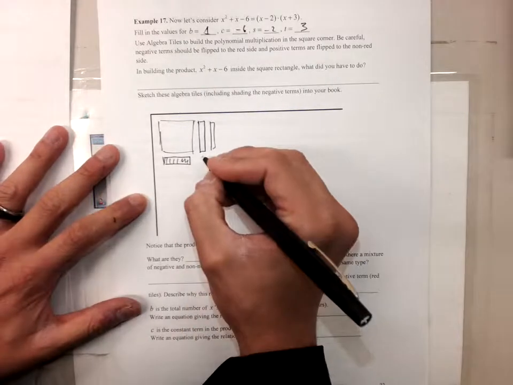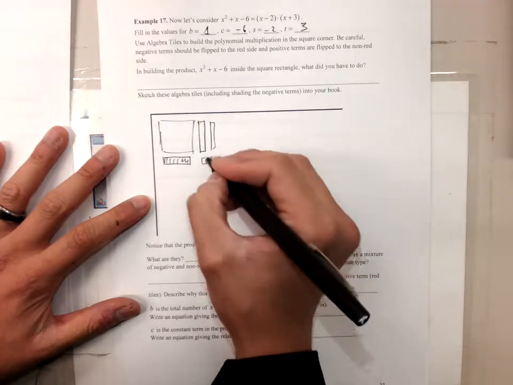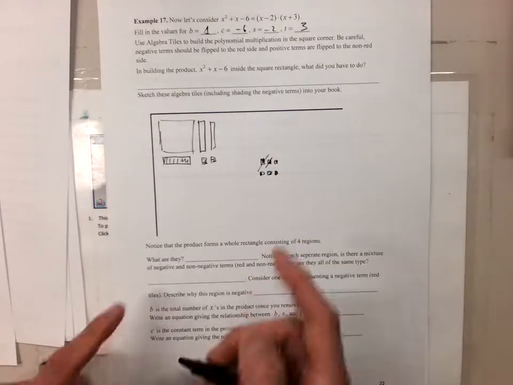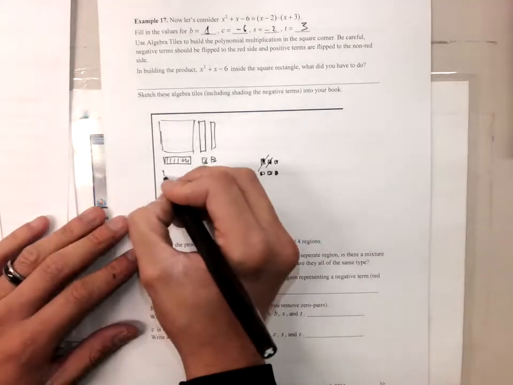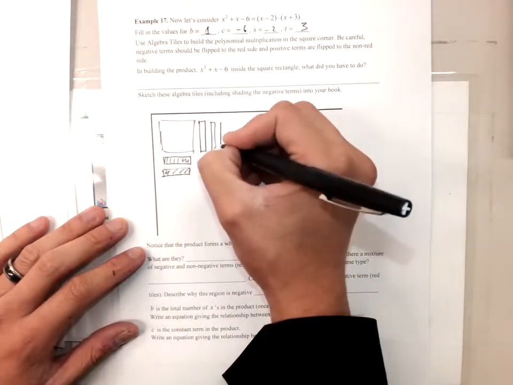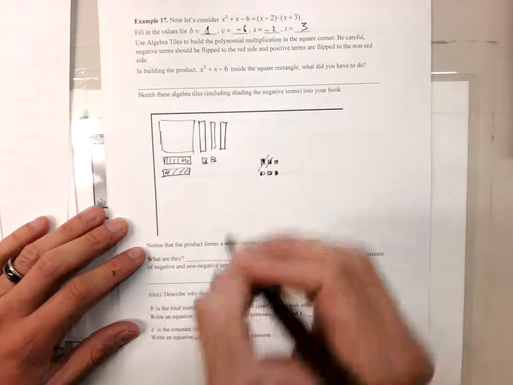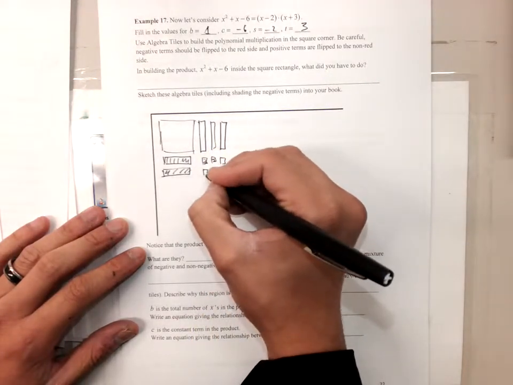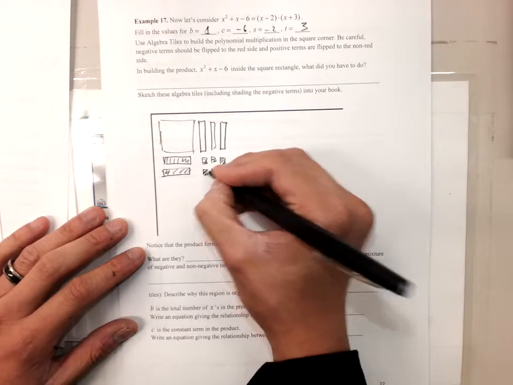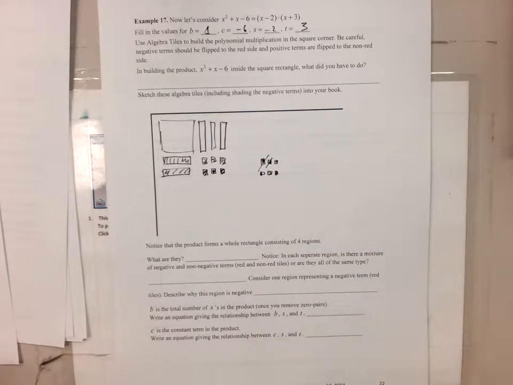That means now I can fit in 2 of them, right? And that's better, but I want more. So I can fit in 2 of those. I still have 4 more to fit. I'm going to add in another zero pair. And now I can fit in all 6.